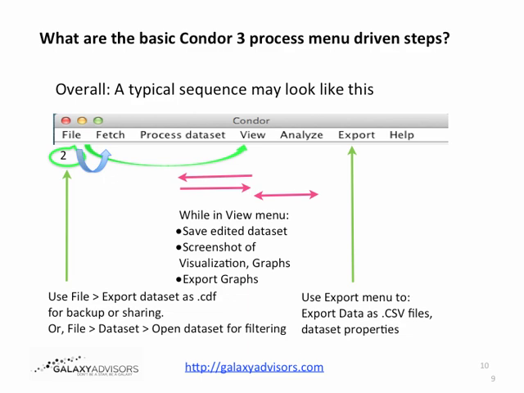Overall, some of the basic process menu steps. Though Condor requires no programming by the user, it is important to know a typical sequence of how to navigate these menus. So really they go from left to right, and you start with the File menu, kind of like that artistry. Condor is really kind of part art, part science, and just like an artist gets out their easel, sets it up, puts a canvas on it to start.